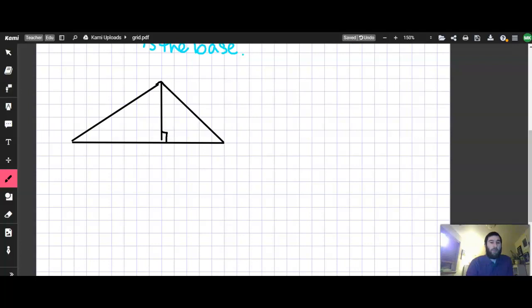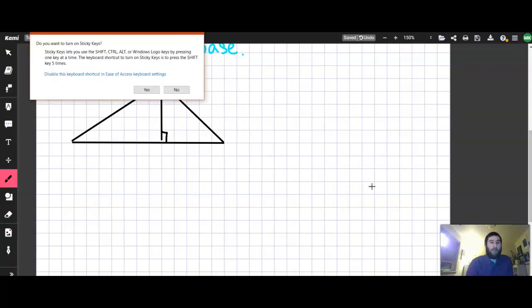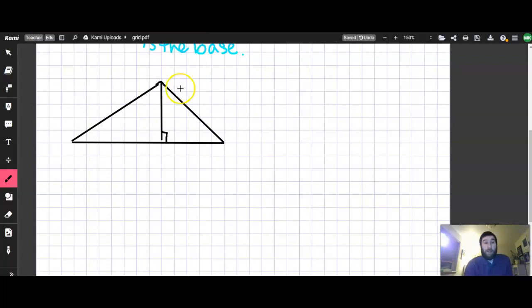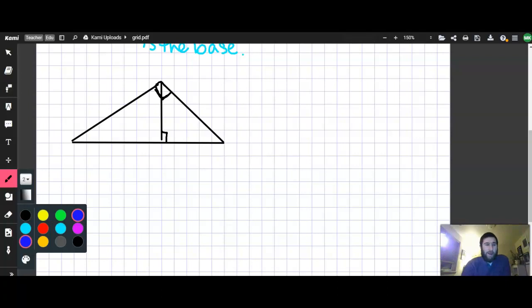Shaboom. Fantastic. And there's the right angle at the top. So, ladies and gentlemen, any triangle has all three angles that add up to 180 degrees. That means that inside of a right triangle, if one of the angles is 90, then the other two are complementary, meaning they add up to 90 degrees.